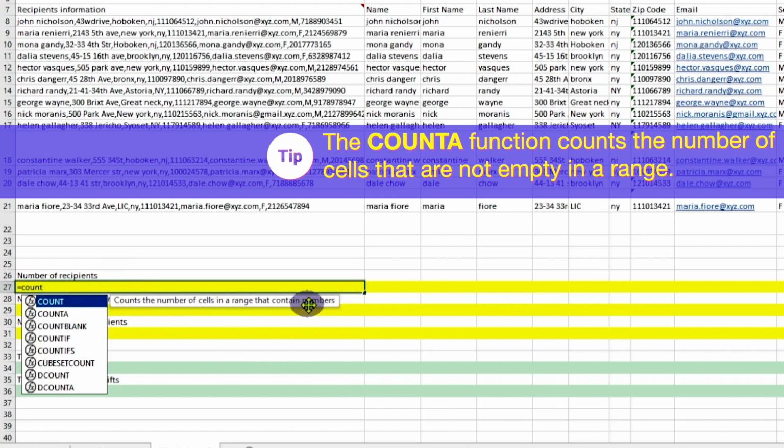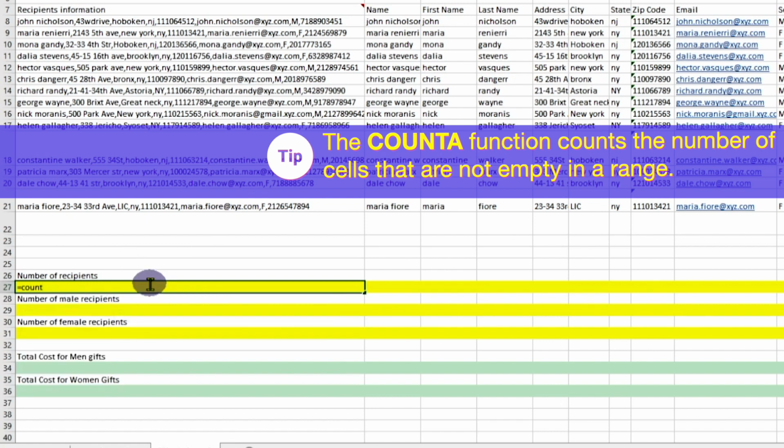In our case, if you look at the recipients' information, we have strings of text. So what we're going to use here is a variation of the COUNT function, which is called COUNTA, which basically counts the number of cells in a range that are not empty.